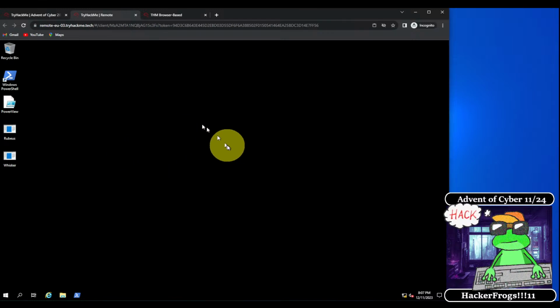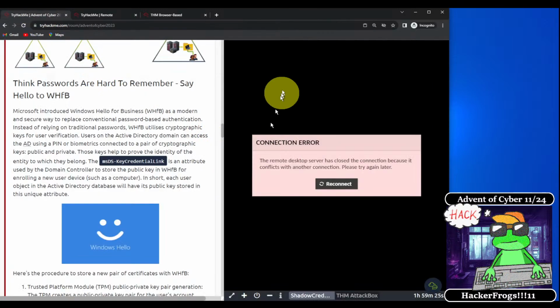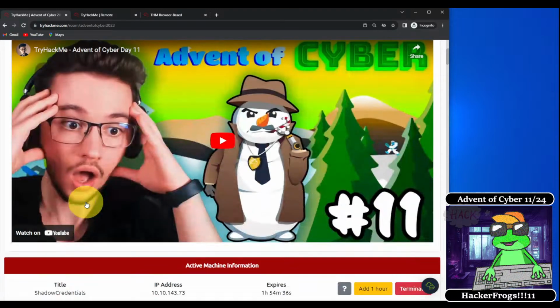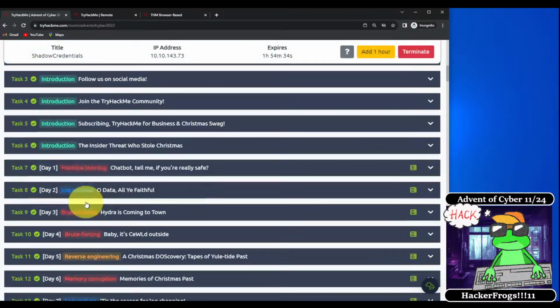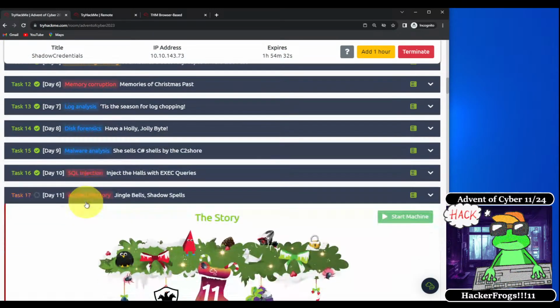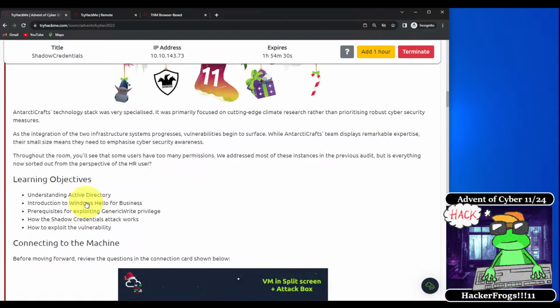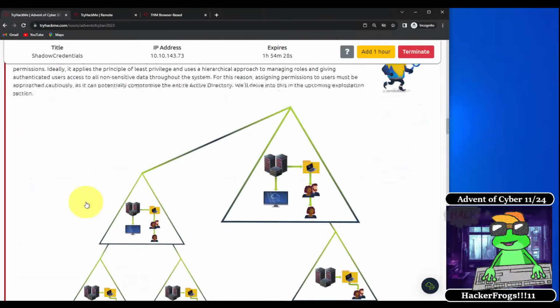Okay, so that's all well and good. And then we can go back to the TryHackMe webpage, and then we're going to close this out by hitting this button right here, Exit Split View. All right, so now we have a lot more screen real estate for looking at our web page.